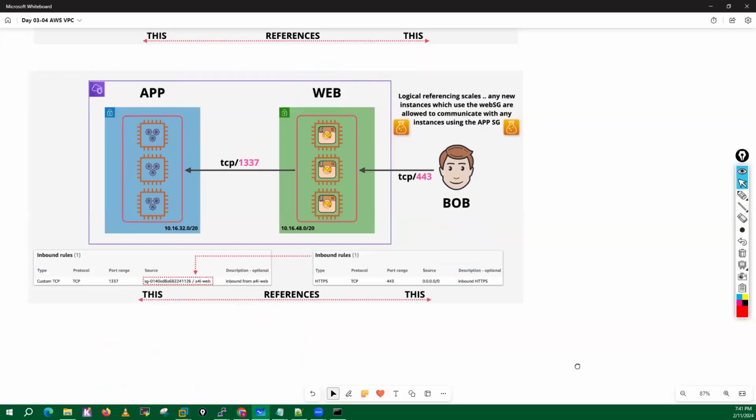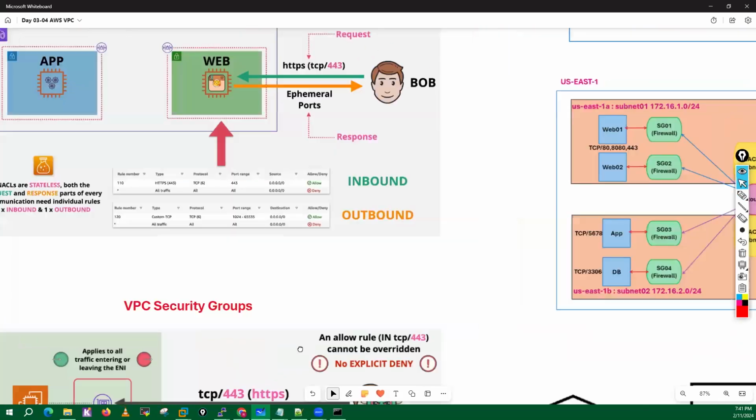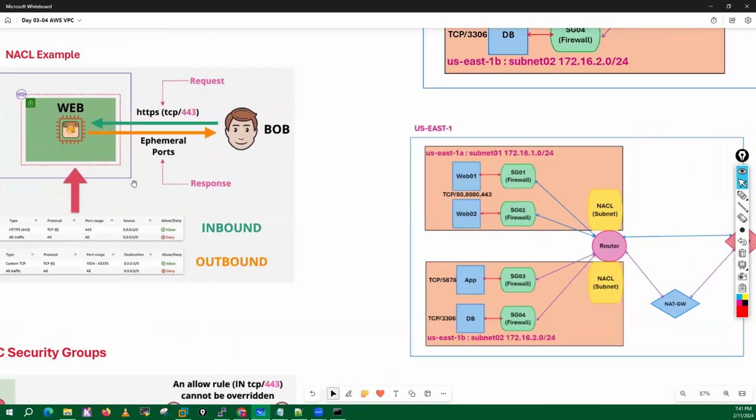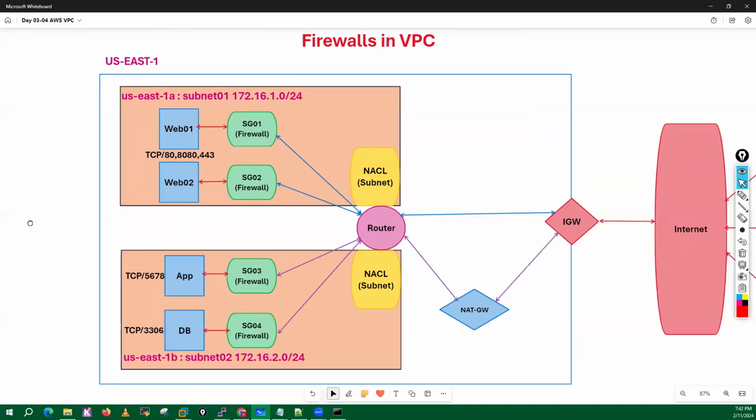Okay. Now, guys, without wasting time, because we have around 20 minutes, let me cover network ACLs as well. Network ACL is not used a lot, so I will not put that much effort into it. But let me tell you, network ACL generally we use if we want to allow or deny the communication happening between two subnets.